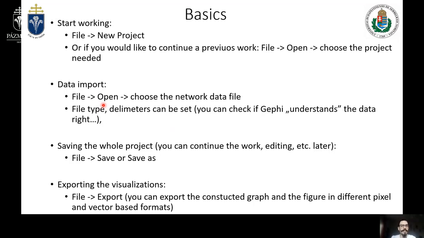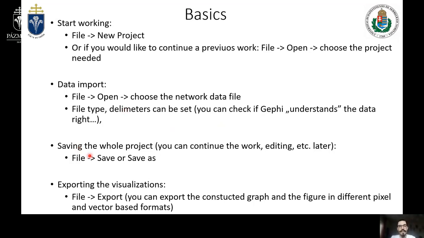You can set, for example, in a text file, the delimiters, for example, comma, semicolon, tabulator, and so on. And in the importing step, you can check if Gephi understands your data right, understands the nodes and the edges and their properties and their values right. You can check it before actually importing the data into Gephi.